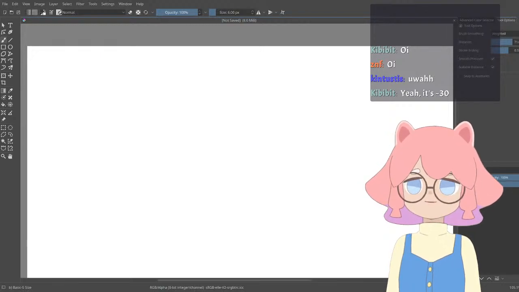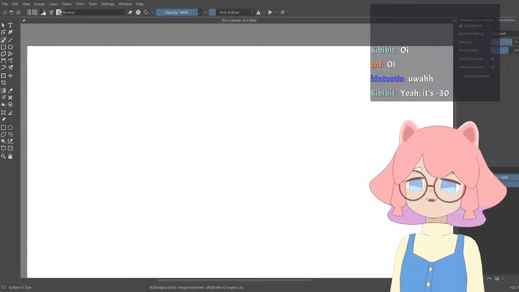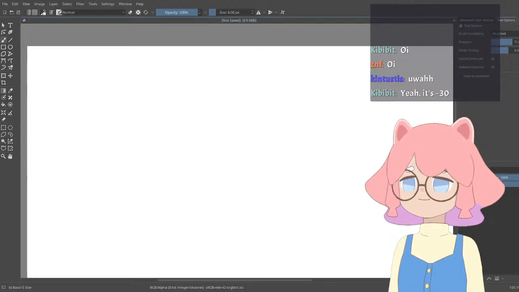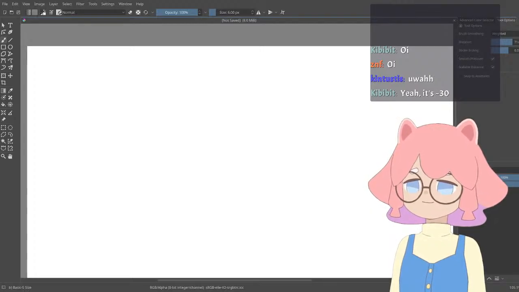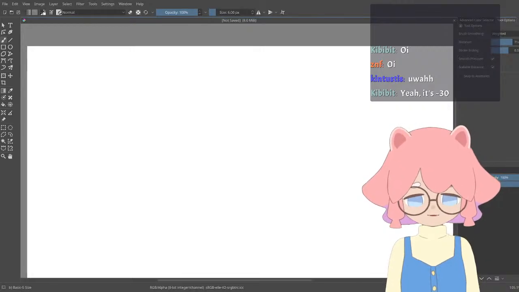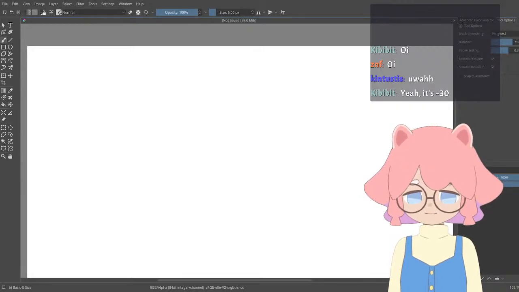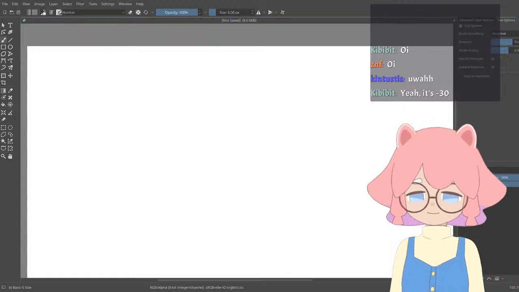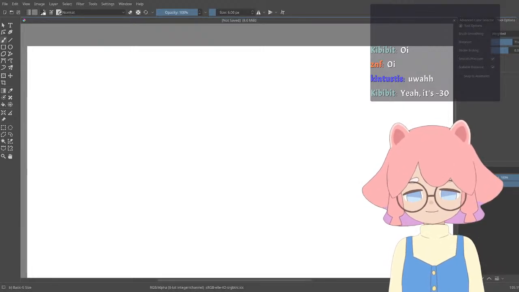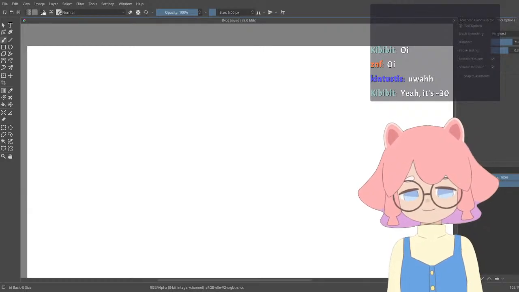Flatpak list. Guess you can't really see what I'm doing. It's actually not installed via Flatpak. What is this installed via? What the heck? Discover. Maybe I never actually installed PureRef. Or maybe I uninstalled it by accident. Where did I put it?